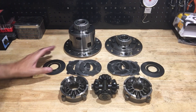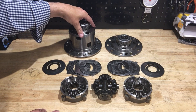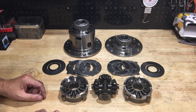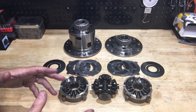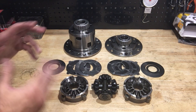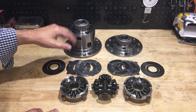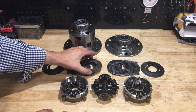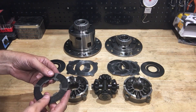I have another surprise and some updates from a different transaxle — a different rear differential. This is from an F-Type S model, the V6S with limited slip diff. It was making loads of noise, so the customer decided to transition over to a Quaife automatic torque biasing unit, and he's been very happy with it — it's fantastic and flawless. I got the old LSD back, and I thought for sure the failure would be the friction discs with carbon fiber falling off and gumming up the works, but that wasn't the case.